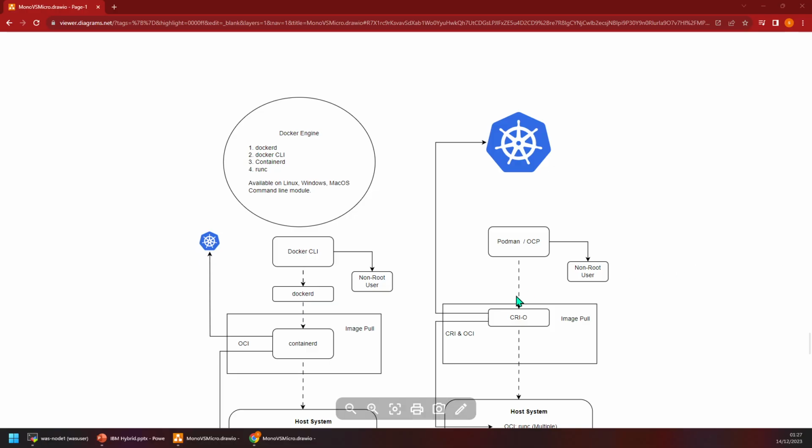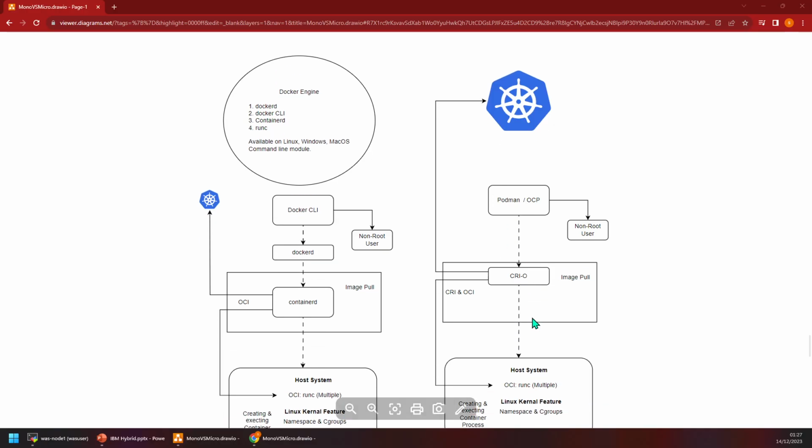It is a daemonless design, just like Podman, which we discussed earlier in the comparison, which means that it does not require a long-running central daemon like dockerd that is resource intensive, and it doesn't really enhance security to have such a service running. So it is a security enhanced, daemonless design.